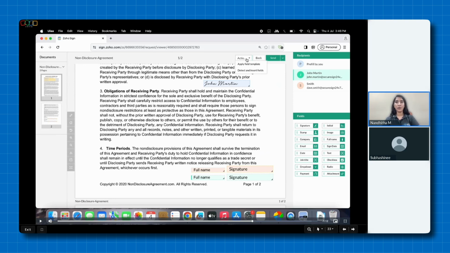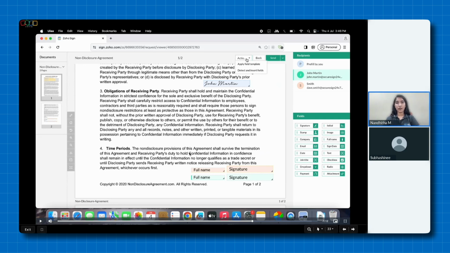A template is nothing but a set of fields which is imposed on a document. So if you would have fields located at particular spaces, imagine a blank sheet and you have fields in particular spaces and you want the fields in those exact spaces to be replicated onto this document, you can apply a field template. In that case, that field spaces alone will get superimposed upon this document. So you will have the fields alone being copy pasted here. The base document is just going to be changing.